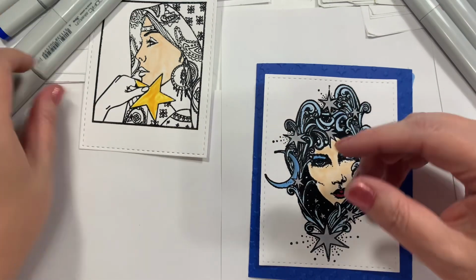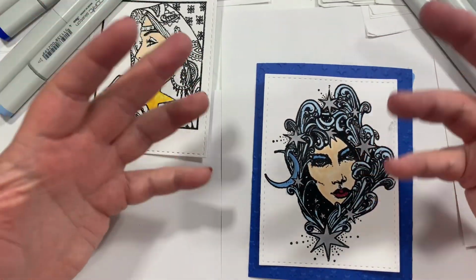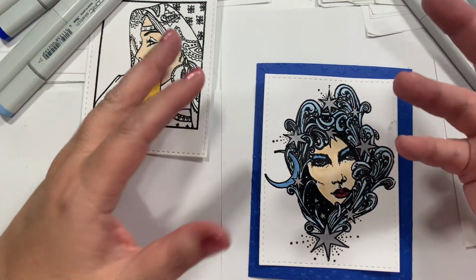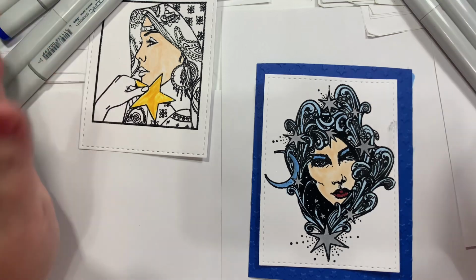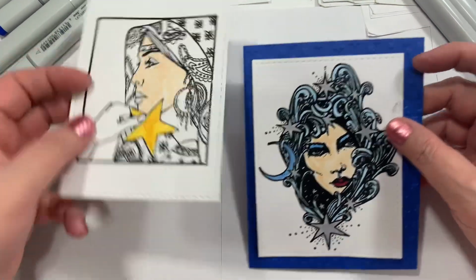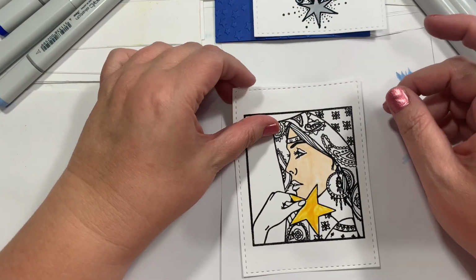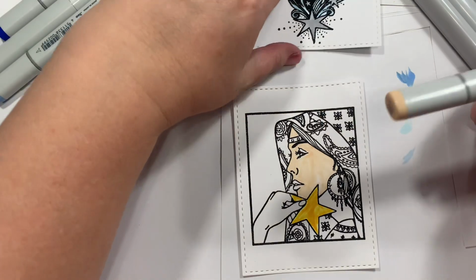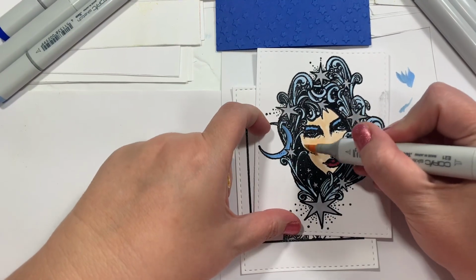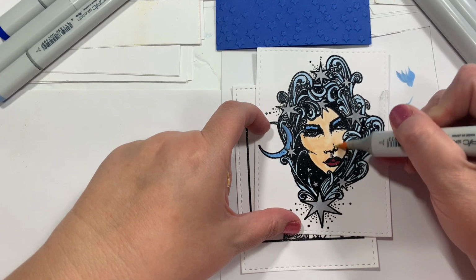It's like a white cream colored goodness. It's kind of creepy, but like a romantic, beautiful creepy in a way. I don't know how to describe it exactly, but okay, we're going to work on that in a minute. And we're going to work on her face right now real quick before I forget that. I feel like it's a little splotchy on the complexion here.